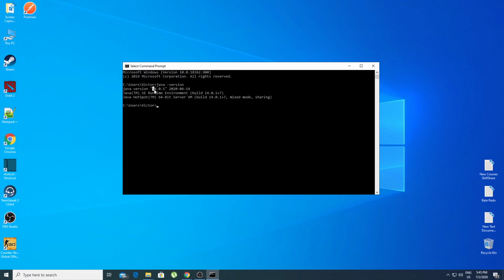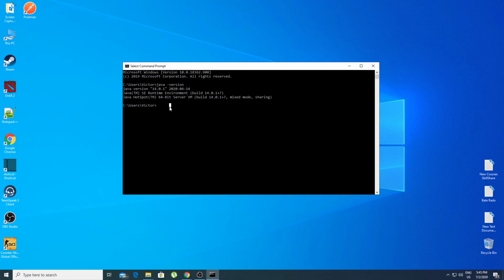But if you see the Java version here, it means that Java is installed and everything is fine. Everything is perfect actually. You see also the Java Runtime Environment was installed with this JDK, so you don't have to install the JRE separately. The Java Runtime Environment was also installed.